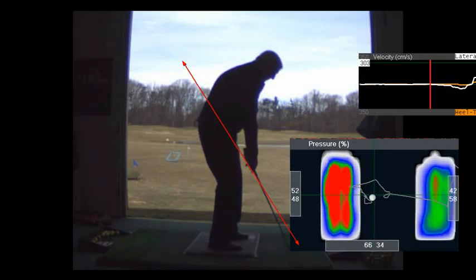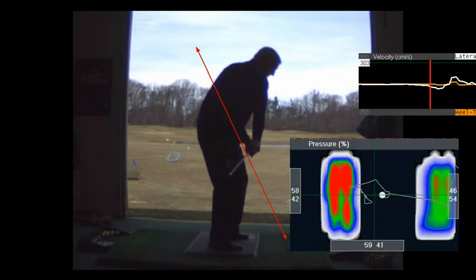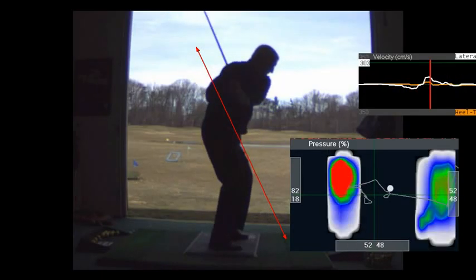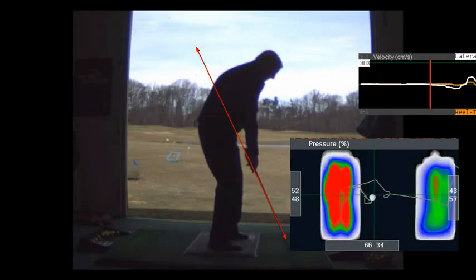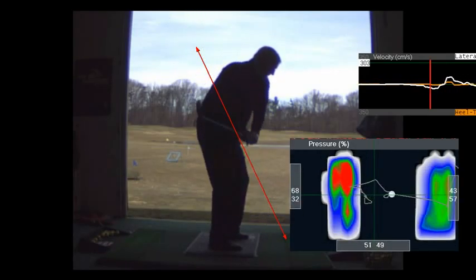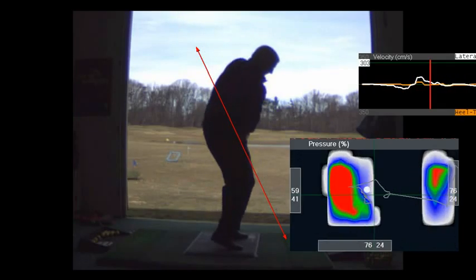At the very beginning of the lesson I said we've got to go steep to shallow — this is your pattern: shallow to steep. On the backswing you went under the shaft plane with the club head; on the downswing you went over the shaft plane. It wasn't bad, but it's still not what I want. You can play pretty well with that, but it was minimal — it wasn't bad.